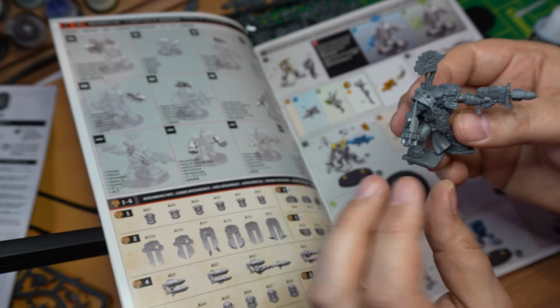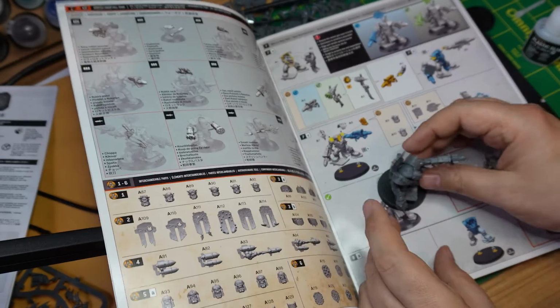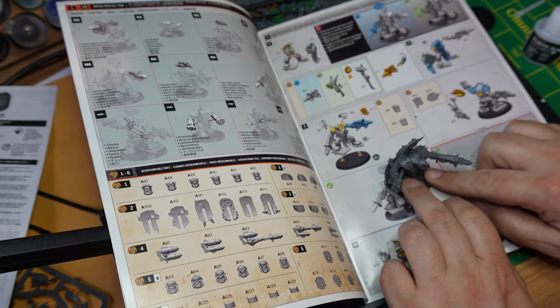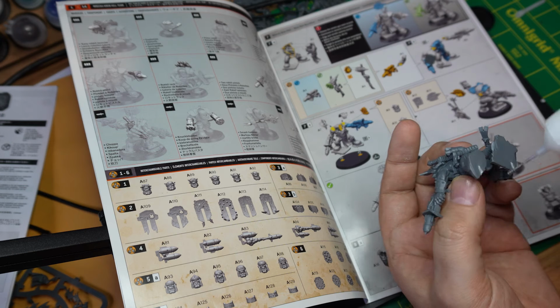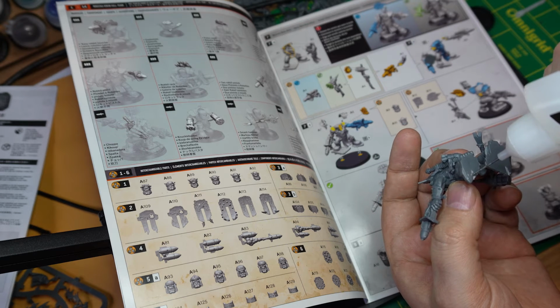So that's him. He just needs to be put on this base, which I swear to God, this base just looks a little small to me, but maybe it's just because orcs are just that chunky. And, I mean, I know I'm chunky too, so.